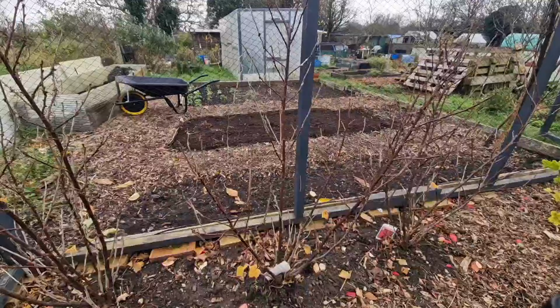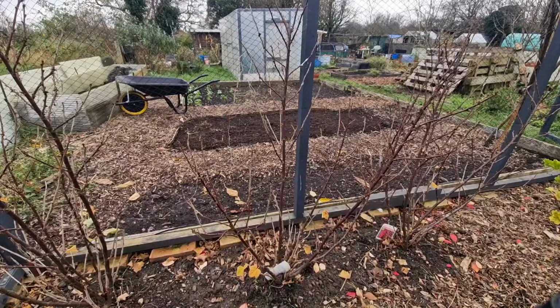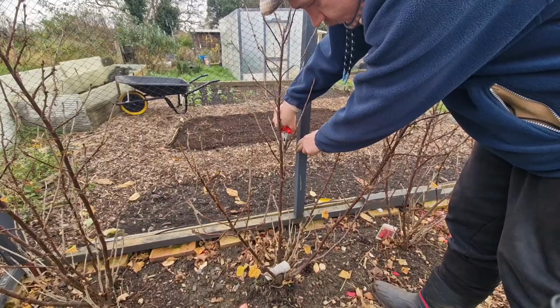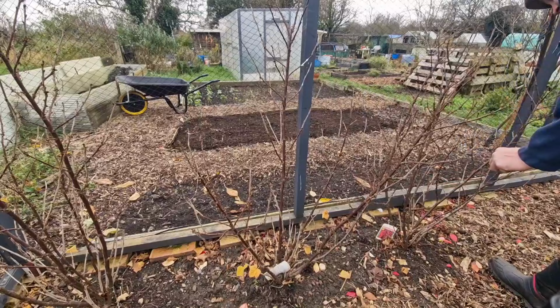The red currants are similar to gooseberries in that they're going to flower and produce their fruit on older stems, whereas a black currant will produce their fruit on new growth. Now, similar to the fruit tree, we want to go for that goblet shape, so anything that's growing right in the centre of this plant, we're going to want to get rid of. You want as much airflow going through this plant to avoid any diseases in the summer when this is full of leaf and full of your berries.